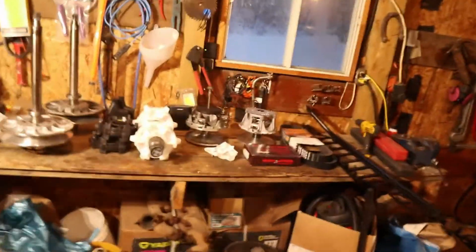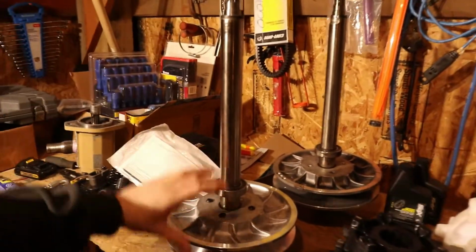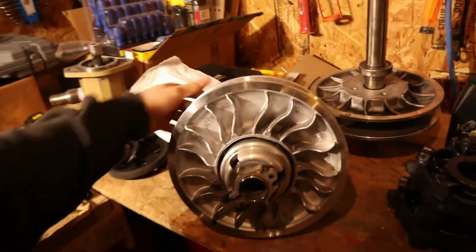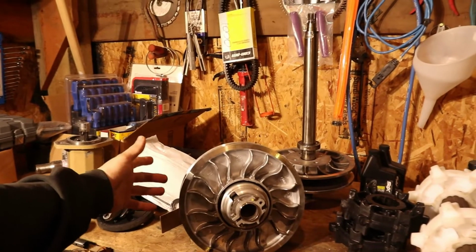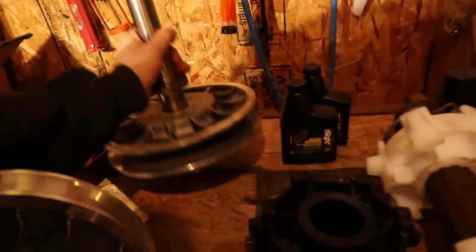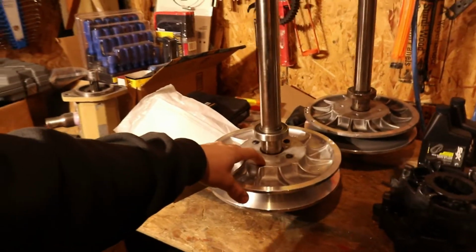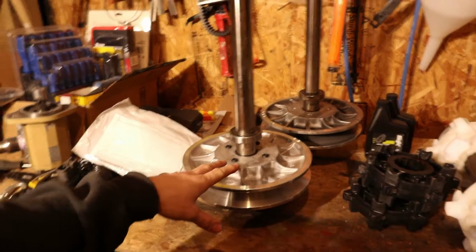Over here we have a lot of parts. So first choice, Recreation, they hooked us up with a brand new secondary. Of course, this is an updated 2020. This is the most current clutch sheaves, so it's got the big fins. That's what we had, and ours has damage in there from the bolt. So identical to what we had, just all brand new. And of course we have our Silber's. It's got a spring and a helix from Silber in that.